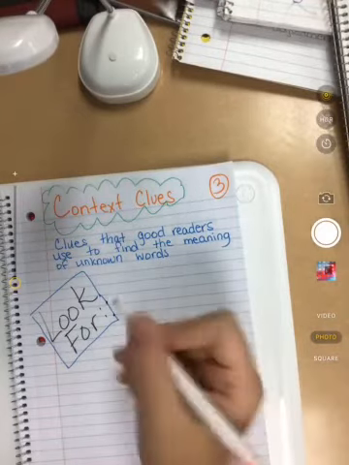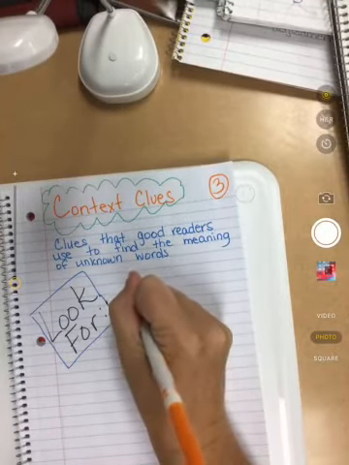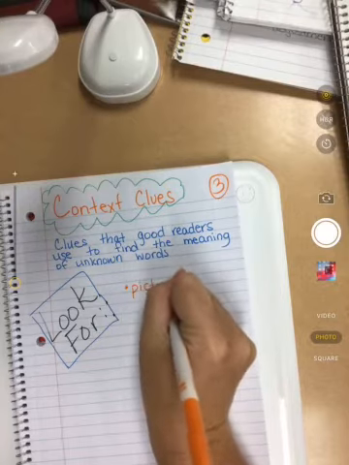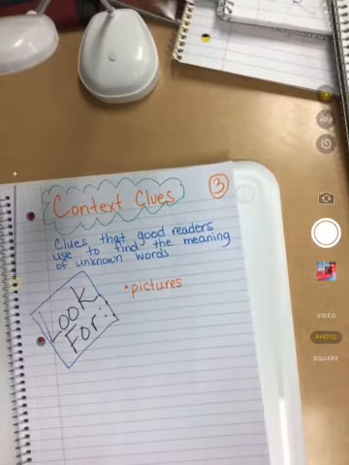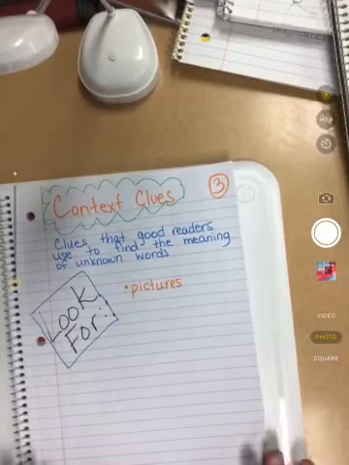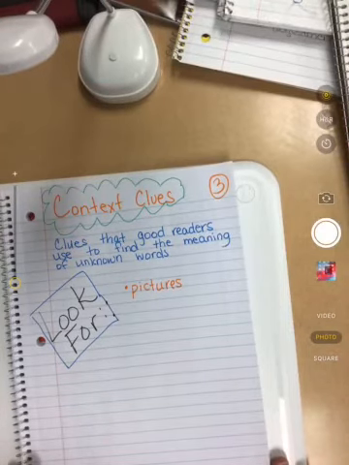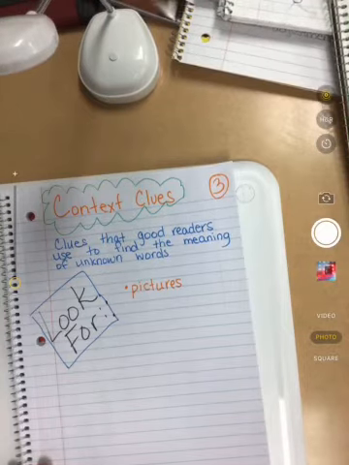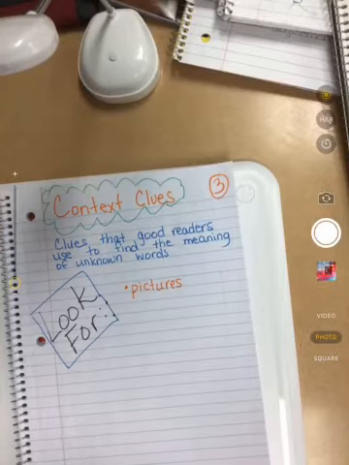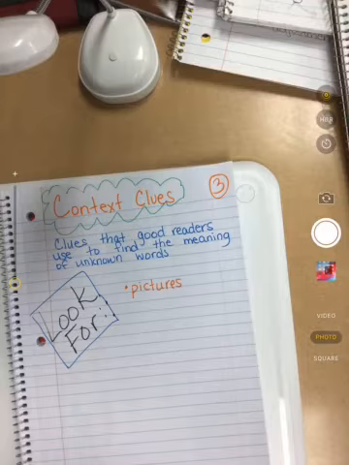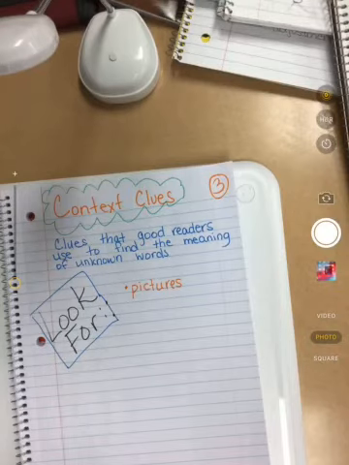You can look for pictures. And again, what I was saying about when you were younger and you were looking at pictures, you maybe didn't know the words, but you could look at the pictures and kind of read the pictures. Well, as we get older, unless we're doing nonfiction, a lot of times nonfiction articles or magazines or whatever will also have pictures, but in books that we are reading, a lot of times they don't have pictures anymore, and so it's harder to use that to help you. So we have to have other skills.